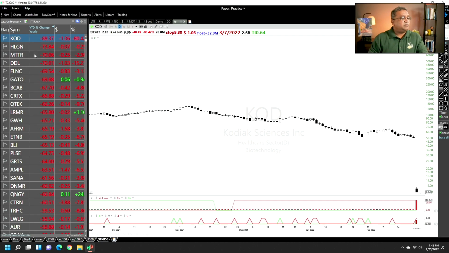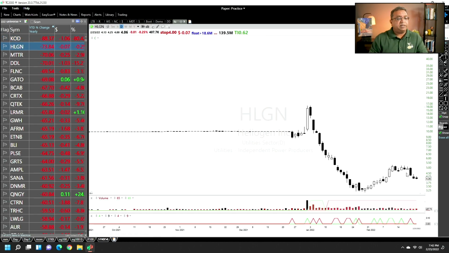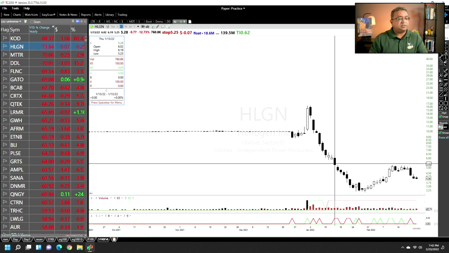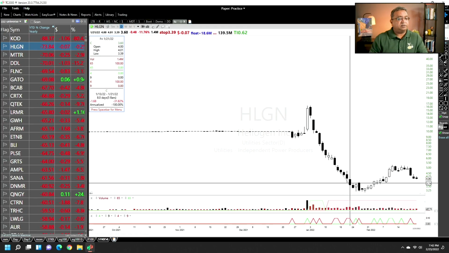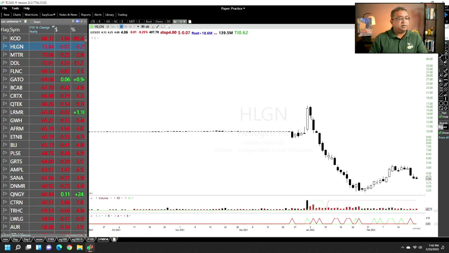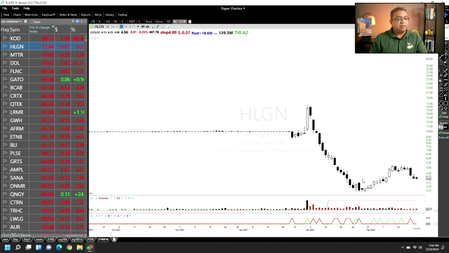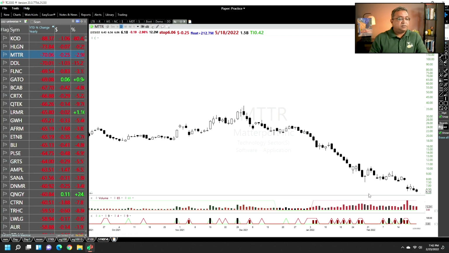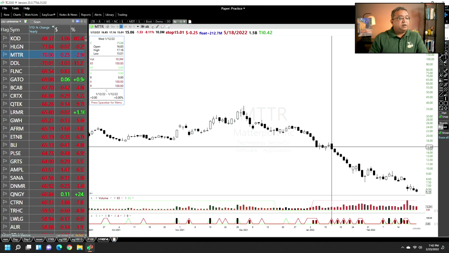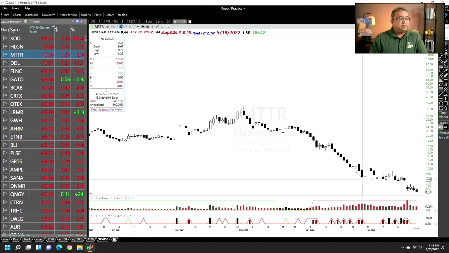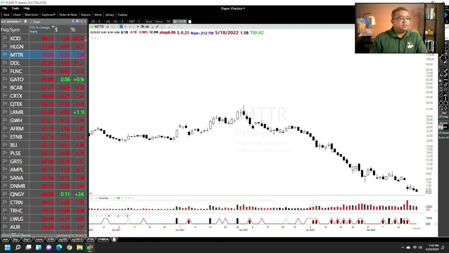So this is something which is a very simple way to find stocks. Like here at the beginning of this swing down, there's a 4% breakdown. Here also, like at the beginning of the breakdown, there's a 4% move. And these kinds of simple ideas are easy to trade because they're not complicated.